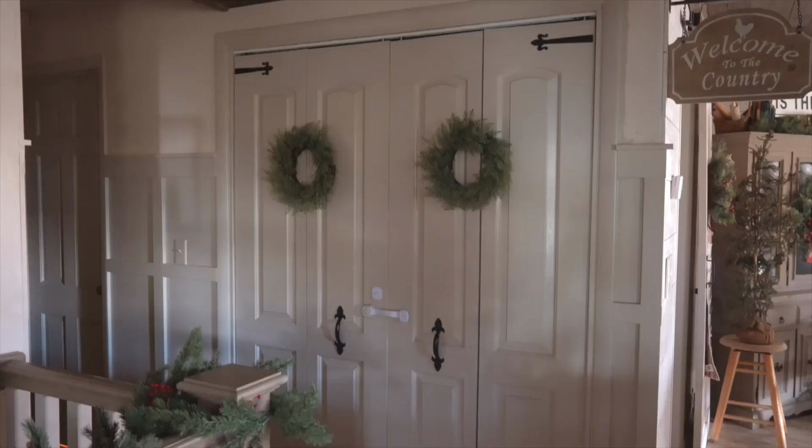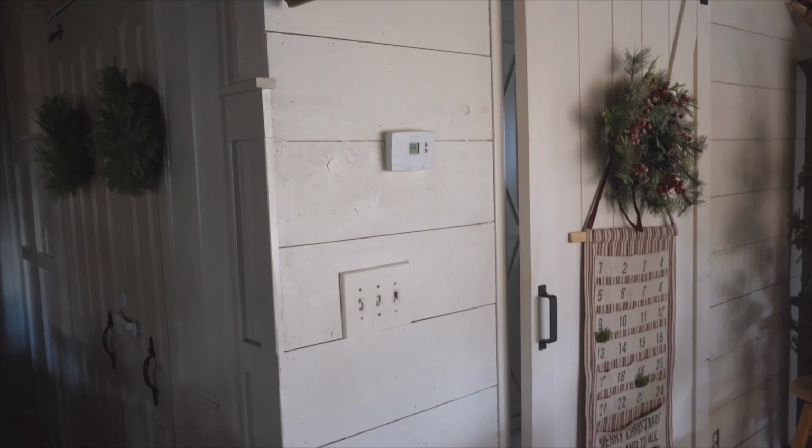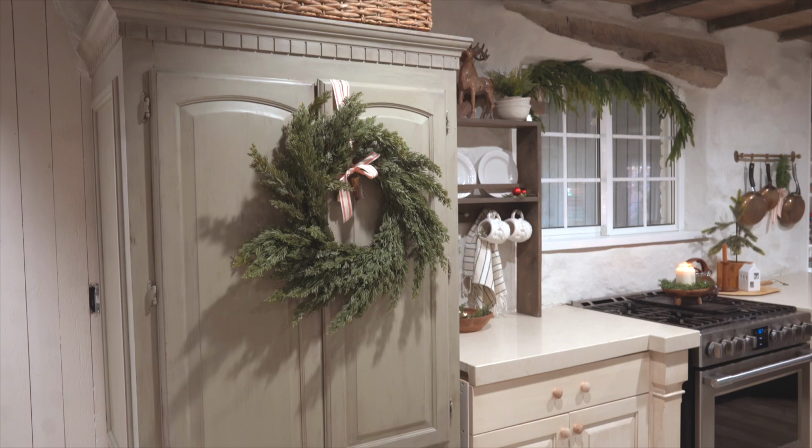And then I also wanted to mention that we're turning our laundry room into a shared pantry. So it will be both a pantry and a laundry room. And that's actually where our fridge will be. So we are just moving that into there. That might sound weird to have the fridge inside the pantry, but we actually love that it's no longer the focal point in the kitchen. So we were happy to get that moved.